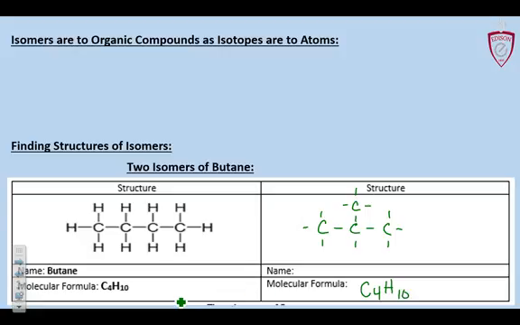Notice the molecular formula is the same, like Mr. Milks and Mr. MoNaCo said it would be. But now the name is different. I have a 3 carbon backbone now, so instead of butane, I am now propane. I have a methyl group on the second carbon, so I'm going to say 2-methyl in front. The 2 tells me where the methyl is, and the methyl tells me that it's a 1 carbon long side chain. So notice now the names are different. These things are isomers: same numbers of carbons and hydrogens, different chemical arrangement.